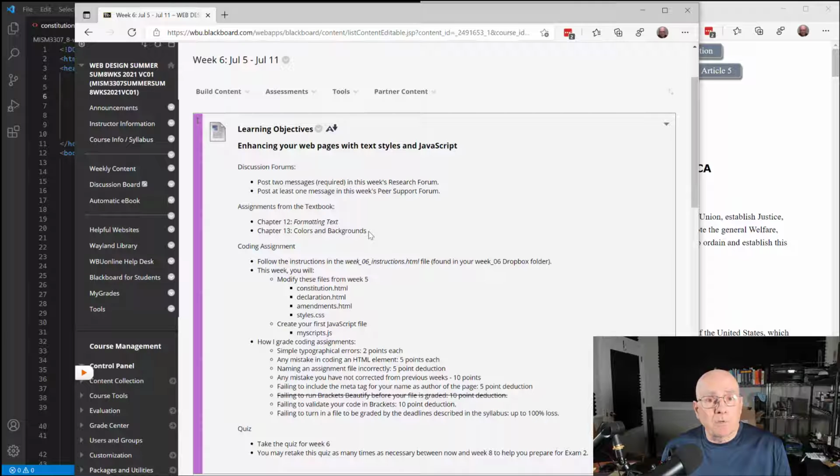The next one is on colors and background, and you've got to know this because colors and how we work with backgrounds, that's where we come up with color contrast. And color contrast has everything to do with the accessibility standards, like Section 508. So if you don't have colors that have enough contrast between them, there are a lot of people, especially people who have visual disabilities, who won't be able to even see and read your content at all. So chapters 12 and 13 are very important.